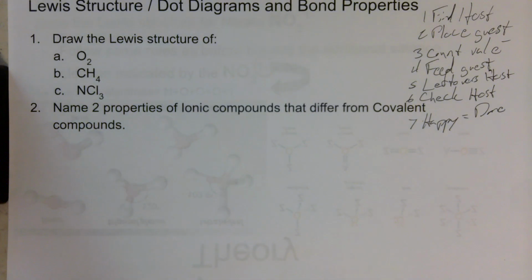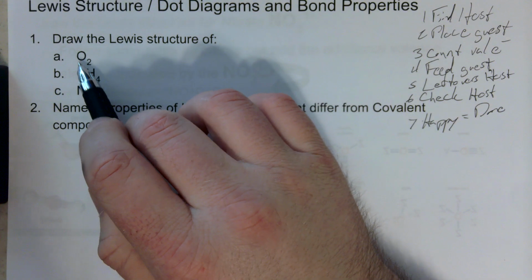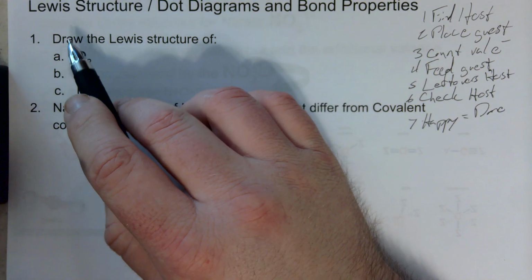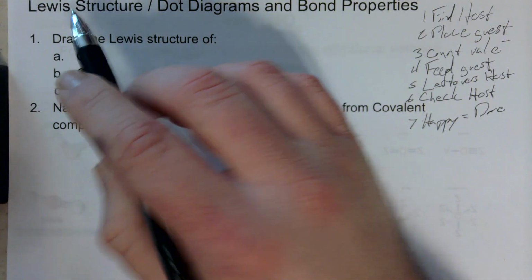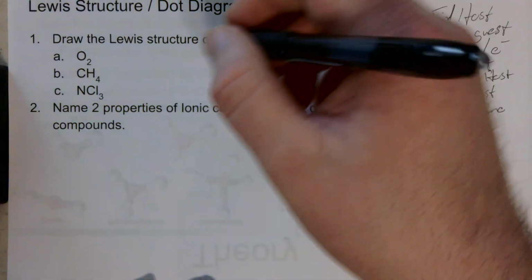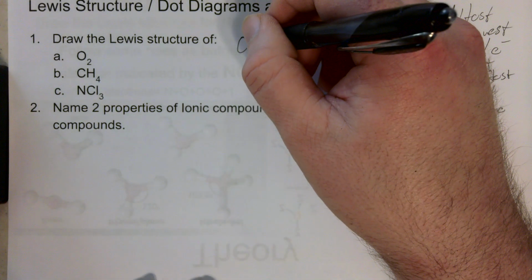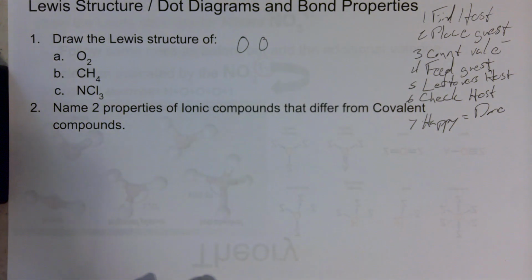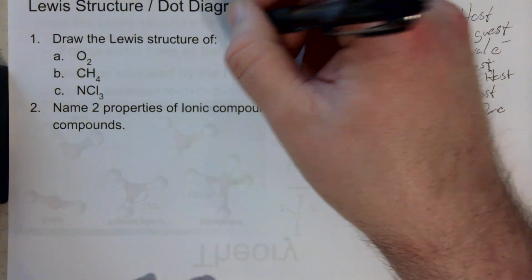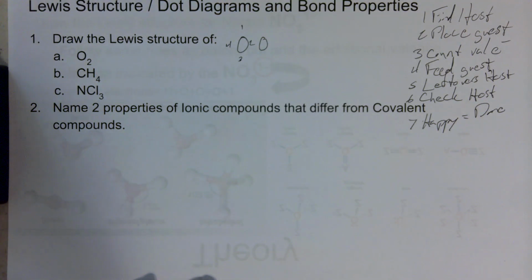So, we had some rules we talked about who our host is. Usually it's one that we only have one of. In a situation where we have 2 of the exact same thing, obviously one of them has to be the host, one of them has to be the guest. So we're going to place our first oxygen here. And so for step 1, find our host. Step 2, place our guest. And we're just going to place them right next to each other because remember there's only 1, 2, 3, 4 places that we can place our guest around our host.